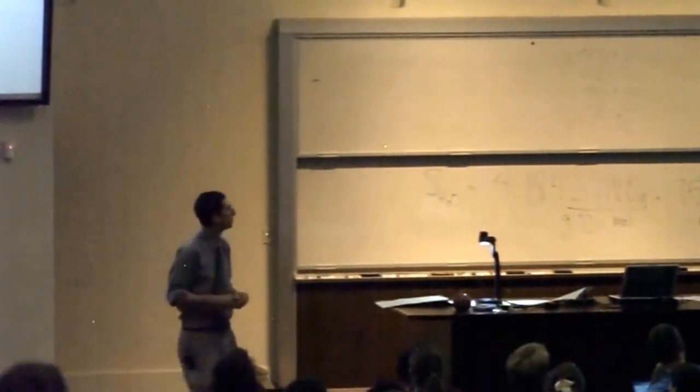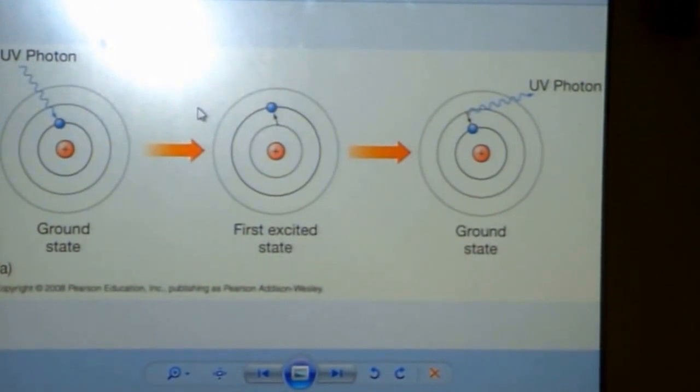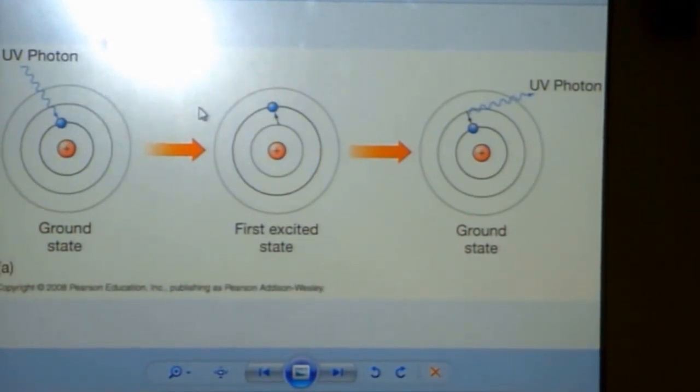Back to the Bohr description. Instead of drawing those fuzzy waves of probability, back to the simple idea where we kind of think of it as orbiting at particular quantized levels. Here in the first configuration we have the ground state. The electron is most likely at that distance. Now if a particular amount of energy comes in, say a photon comes in and has just the right energy, it can boost it up to the first excited state. It takes more energy to orbit at a higher state than a lower state. And that does have a gravitational analogy. If I want to orbit the Earth in low Earth orbit versus orbiting at the distance to the Moon, it takes more energy to get to the Moon than to get up to the space station. It takes a certain amount of energy to get this high up. It takes more energy to get this high up, and more energy to get the next level up.